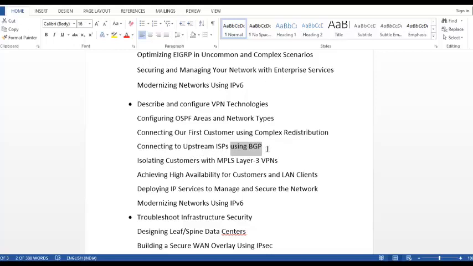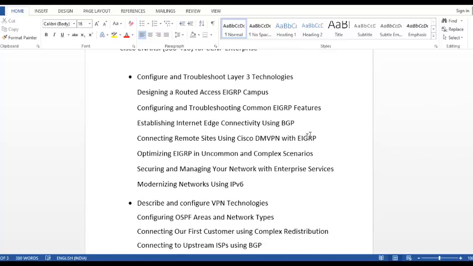That is incoming. Now we are going to see the outgoing, the upstream ISP using BGP, and also we will be learning layer 3 MPLS VPN.